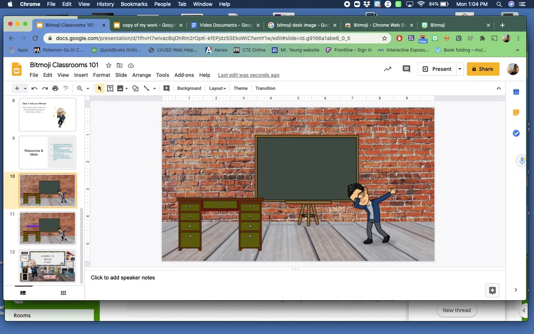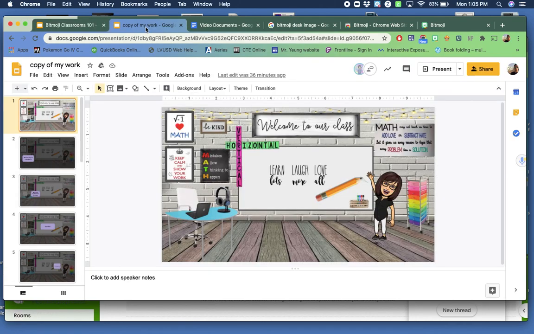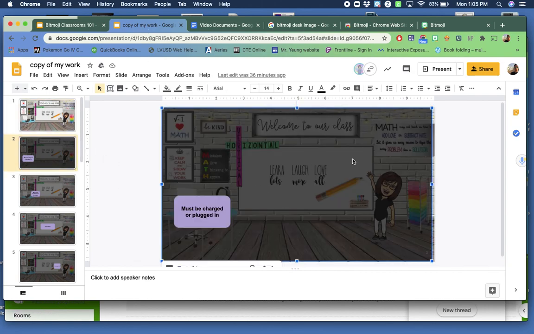So here's a couple of examples of how these slides work. Here's an example of Miss Essence Classroom. As you can see, we have a bunch of little icons and everything like that. A bunch of different icons, the welcoming symbol. She has the slide deleted, but you know, she had a hyperlink. I'm going to show you Miss Levenberg's. Karen Levenberg did a fantastic job. I was trying to do the transparent background, but I couldn't find it, so I'll do it later.